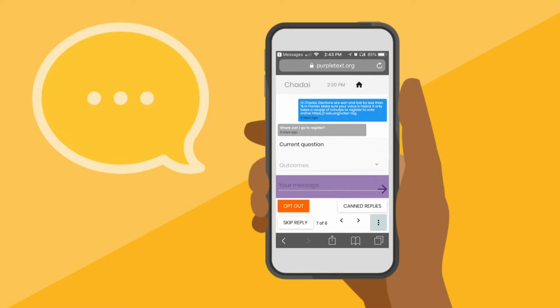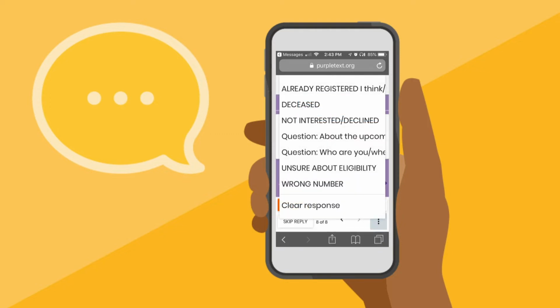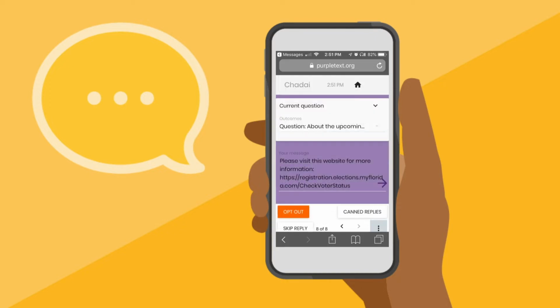What was the conversation outcome? This will open a menu for you to code the conversation outcome. When you've made the selection you want for the conversation outcome you will encounter, a pre-programmed script will automatically appear in your message. You may modify this by tapping on it and editing. When you're ready to send, tap the arrow to the right of the message and your reply will be sent.